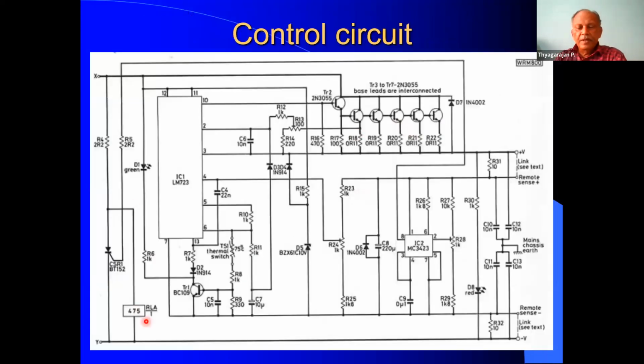Okay, this is the relay. So this is the overvoltage trip. And for overcurrent, we have another setting, which is for setting the desired overvoltage. And this is actually the voltage set. R24, 1K, is responsible for setting the desired voltage, 13.8 or 13.5, whatever it is. And this is the overvoltage trip variable resistor. So these are all the various controls in this circuit. And this is the positive and negative output.